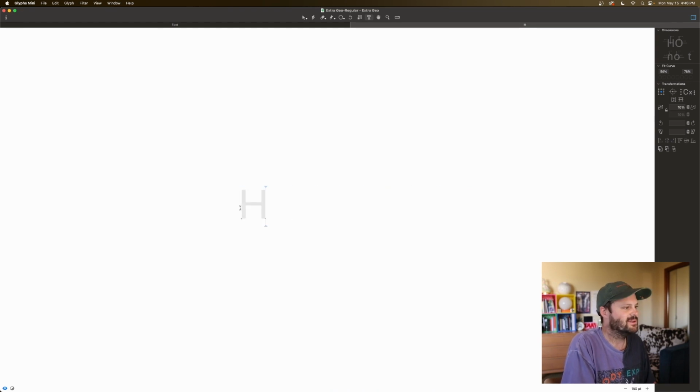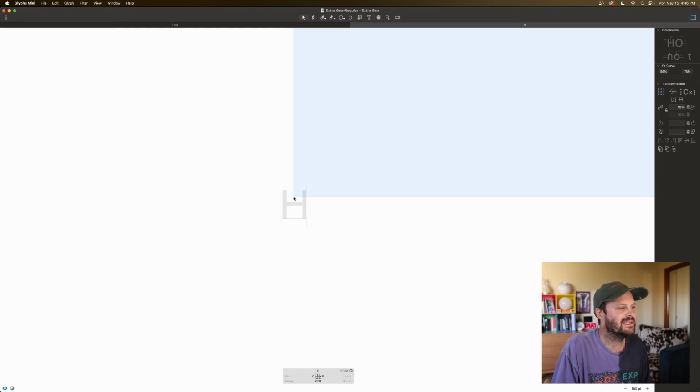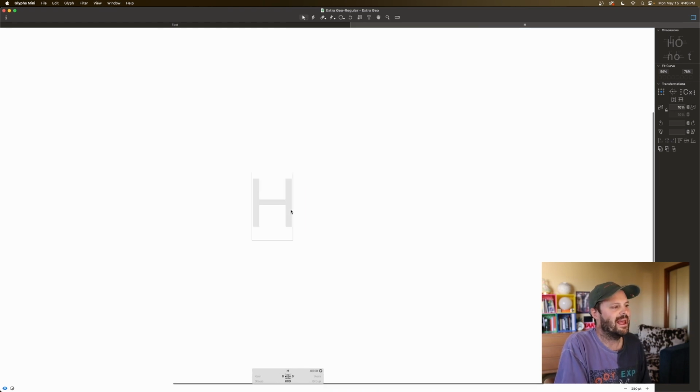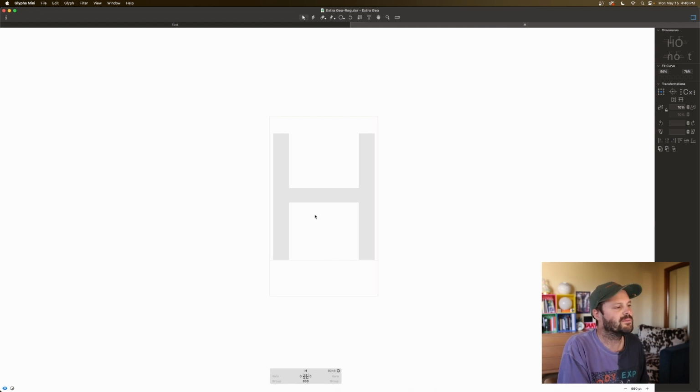Like I said, we are going to start with the capital H. So with just a capital H, still with my text tool selected, I can double click into a glyph, and you can see I've entered edit mode. Just zoom in there with Command plus, and we can start drawing. The first tool that we're going to familiarize ourselves with is the primitive tool. So up here on this little toolbar, I am going to select this rectangle tool. You can tell the rectangle tool is active because I have a little rectangle by my cursor.